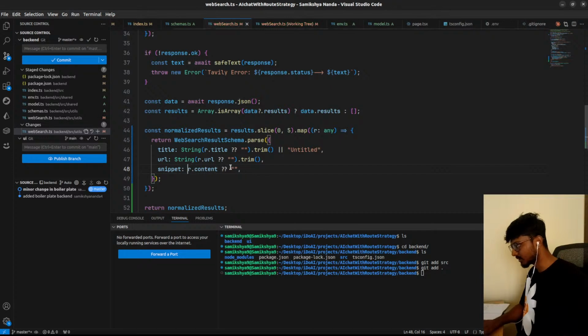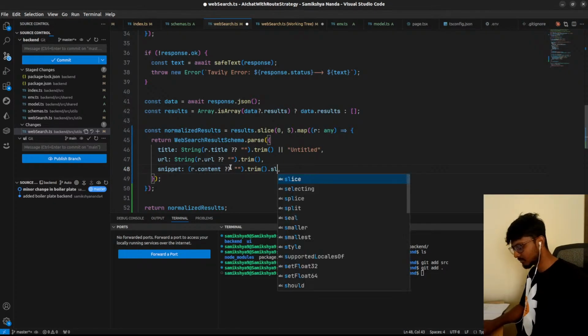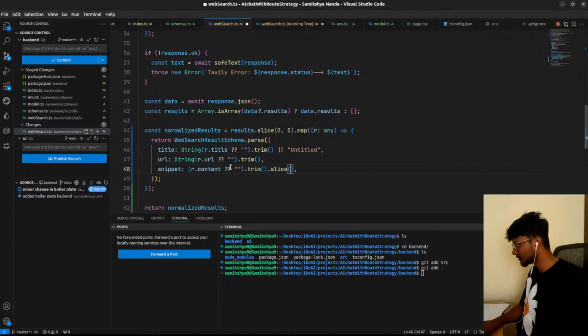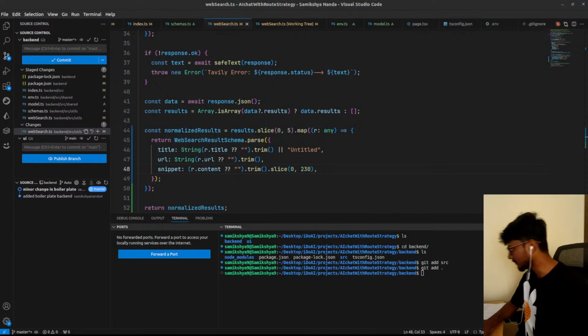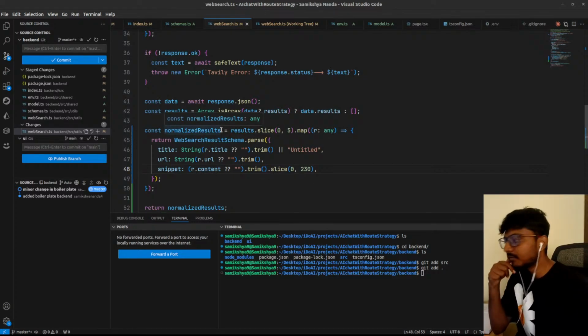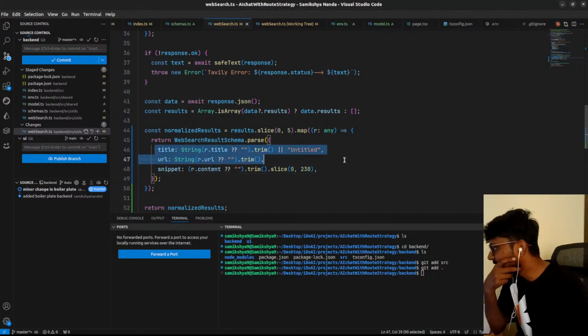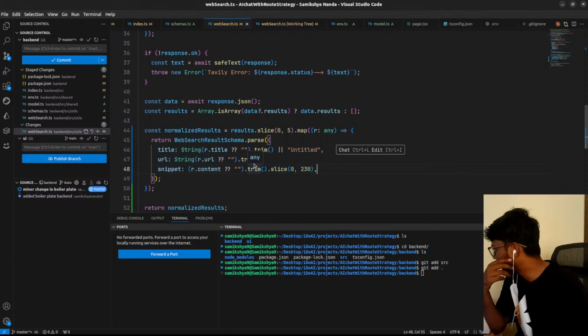We're gonna trim it again. See, we're gonna slice it from 0 to 230. Better. So this is going to give us a safety net, that in case Tablet is going to return something other than this, then sort library is going to throw an error here.